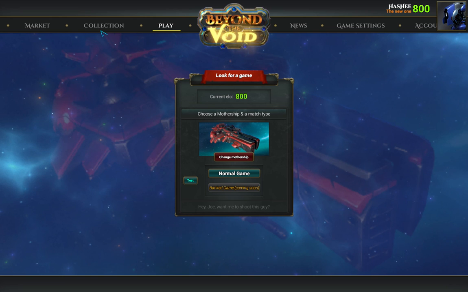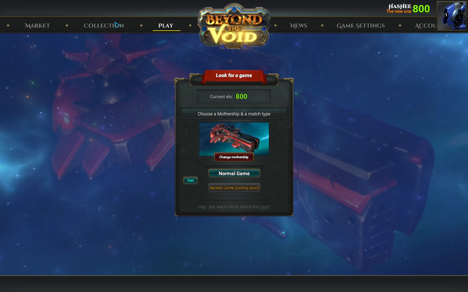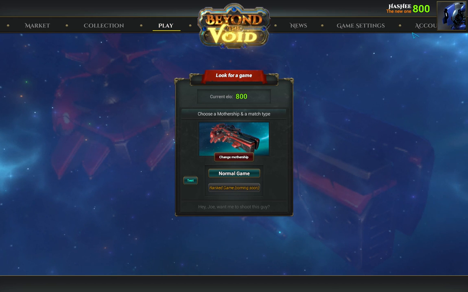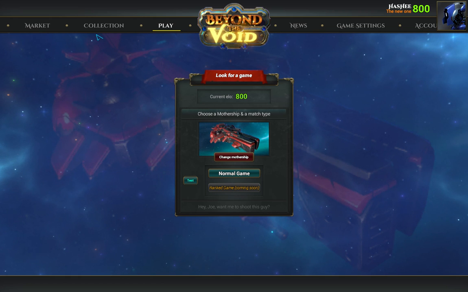Collection is pretty self-explanatory. That's everything you own, right? Your skins, your abilities, your motherships, all that stuff. Play is play, news, game settings, and accounts. So they are mostly grayed out, but this is the beta. Everything will be coming in due time, so patience.